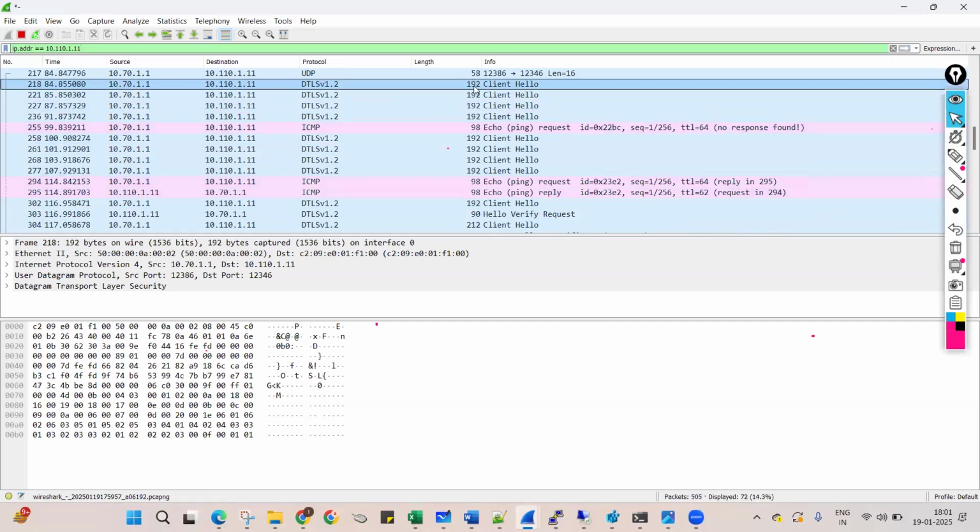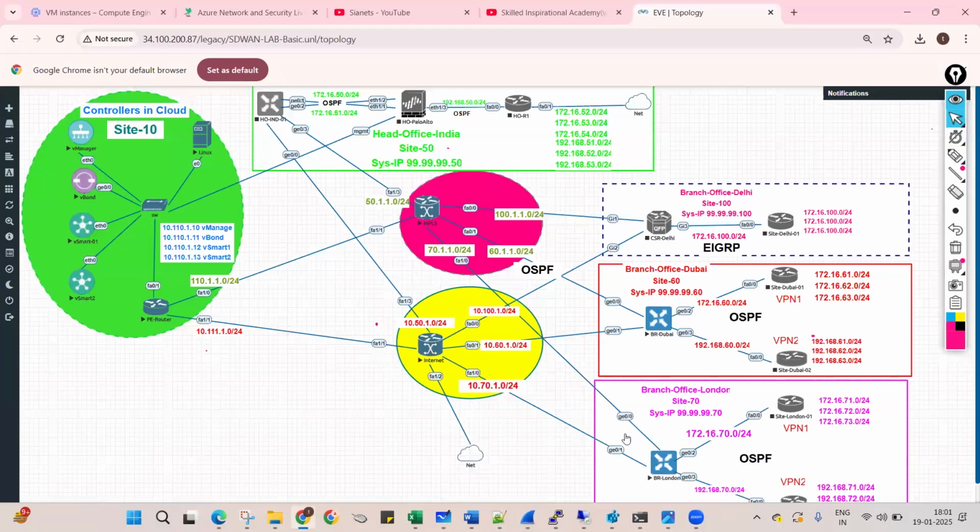Okay, we can see that the client hello is being shared from 10.70.1.1, which is this router.